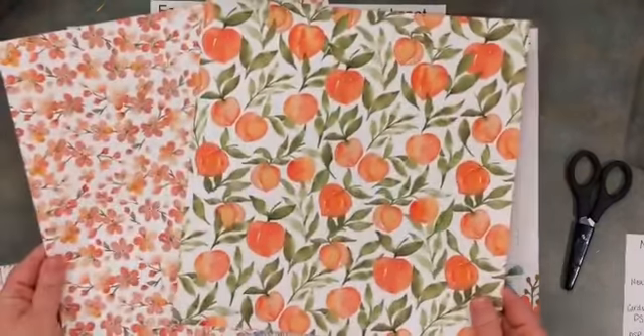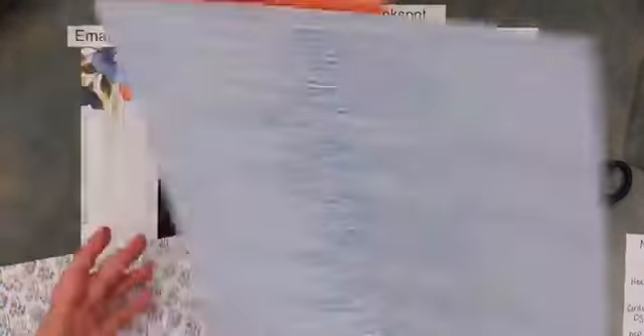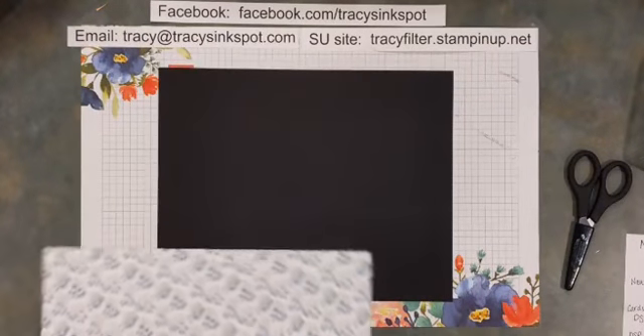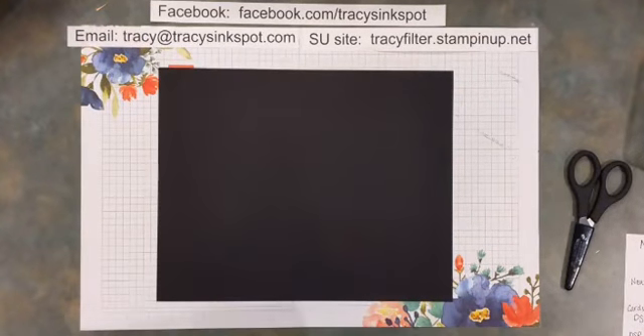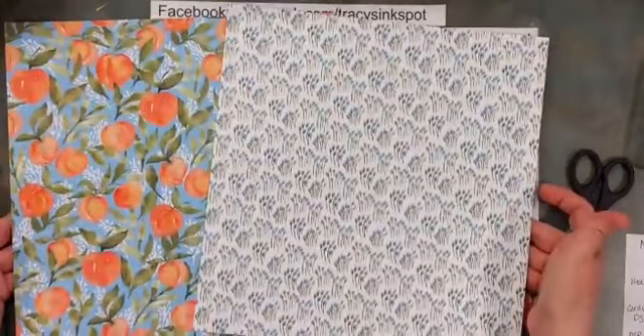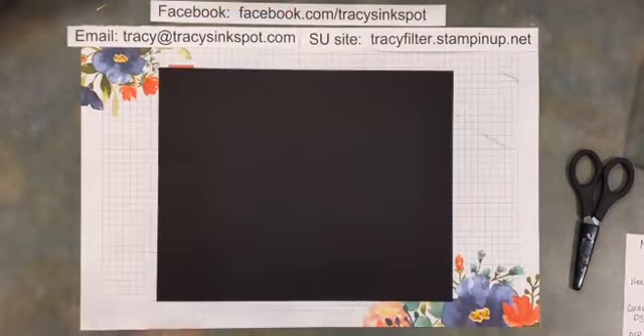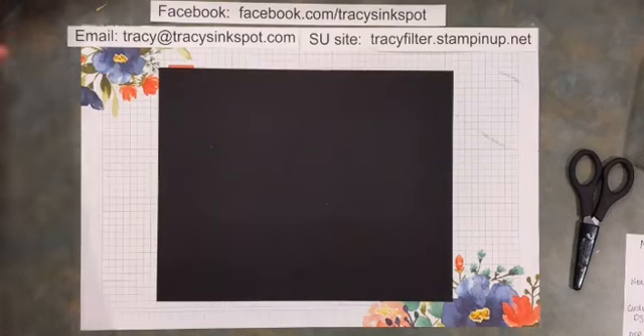Here's another set — this is actually one that is on sale, so if you love this designer series paper, snag it at a discount. And lastly you've got some that feature more of the blue — that balmy blue color — and this is calypso coral. Really great colors throughout, and it makes me think of the warm weather to come.